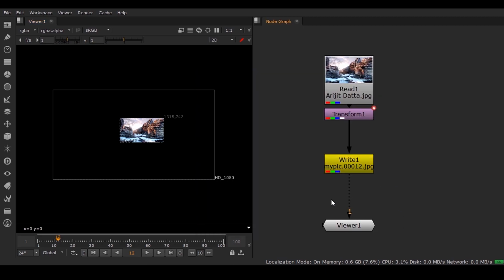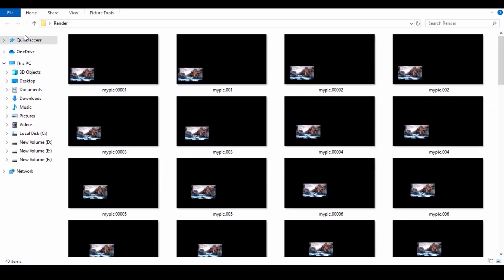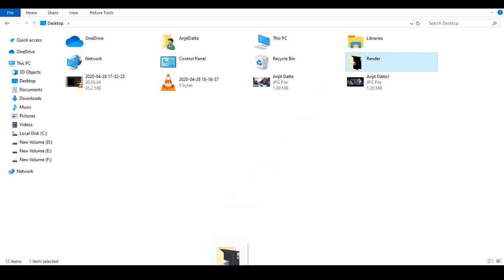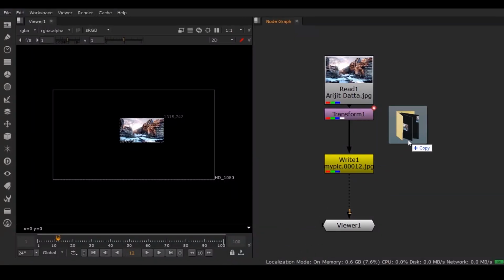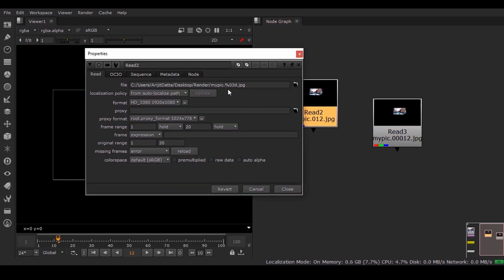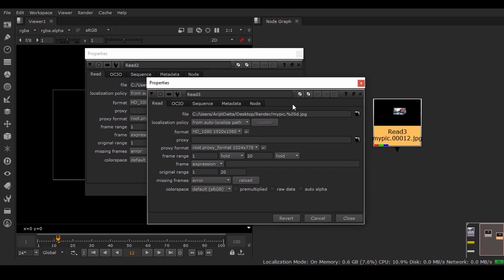So if I import this one, drag and drop this render, now you can see we have this one, right? If I double click on it, we can see we have this percentage 03D, and double click on this, we can see here percentage 05D. All right.